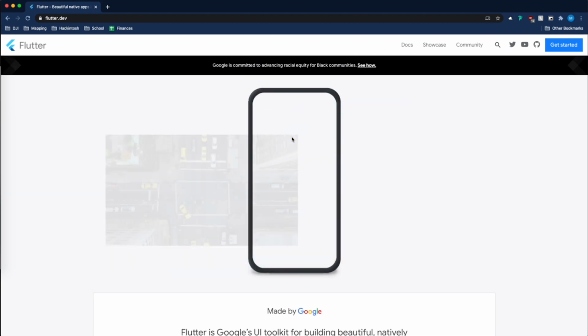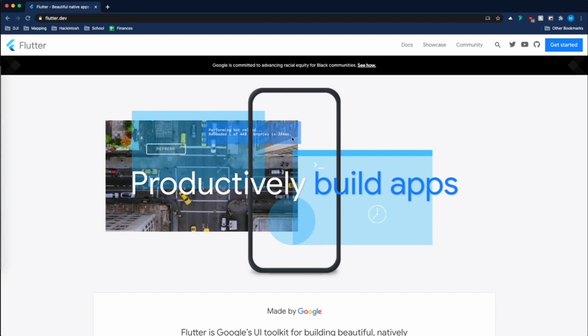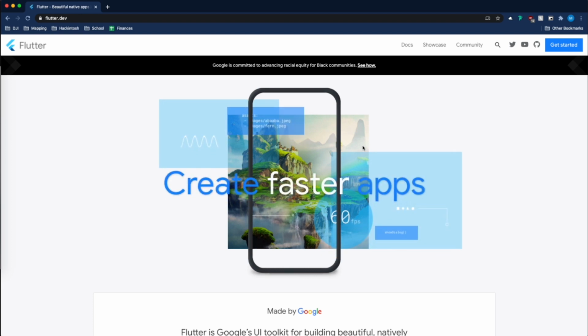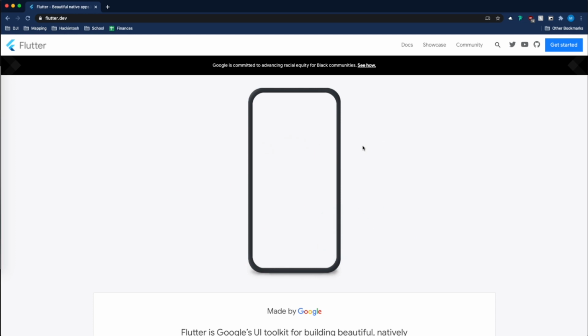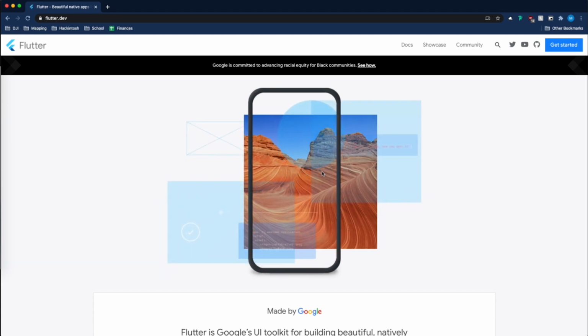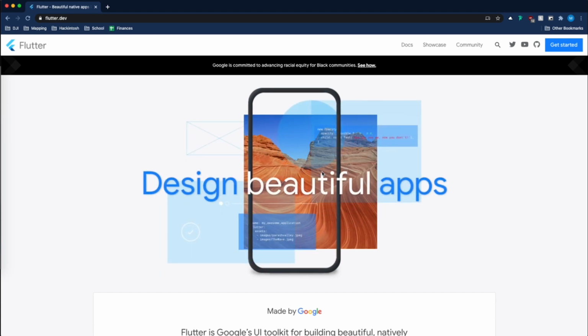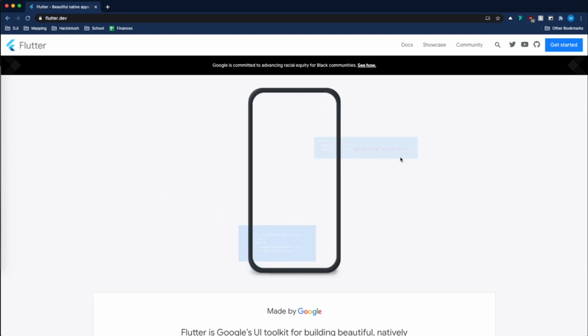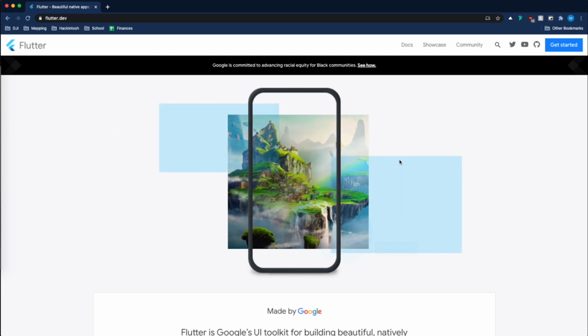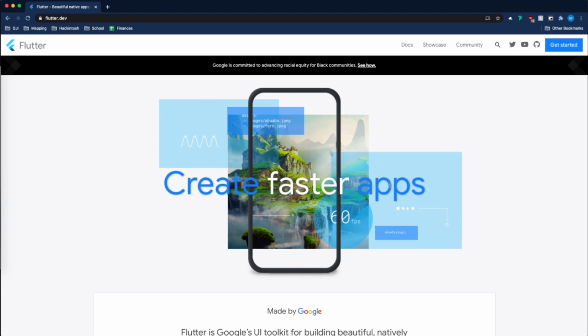Flutter is an alternative to, say, traditional app building for phones. Like on Android, you have Android Studio and that process where you'd use Java. On iOS, you can write in Swift or Objective-C. Flutter allows you to create one app that works both places using a language named Dart, which is kind of similar to JavaScript or C#, or Java. So if you're in that realm, that's great.